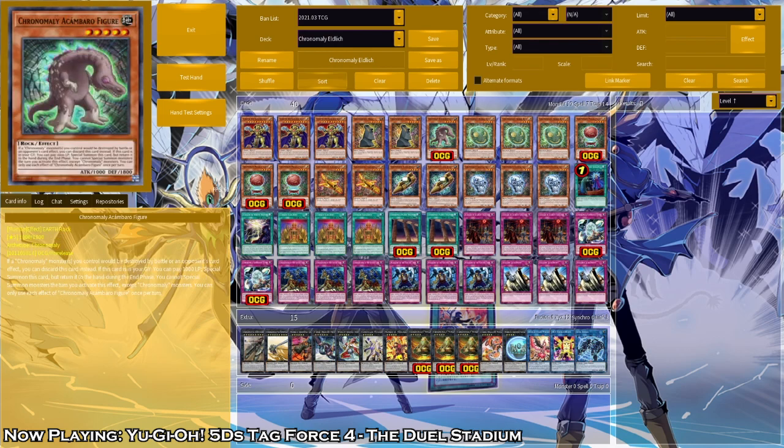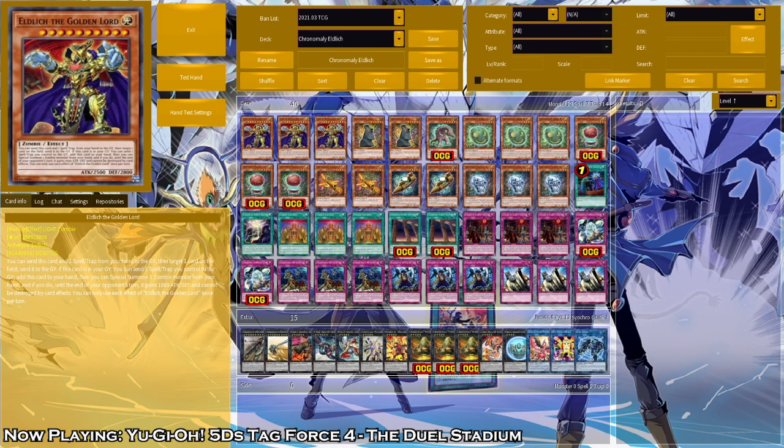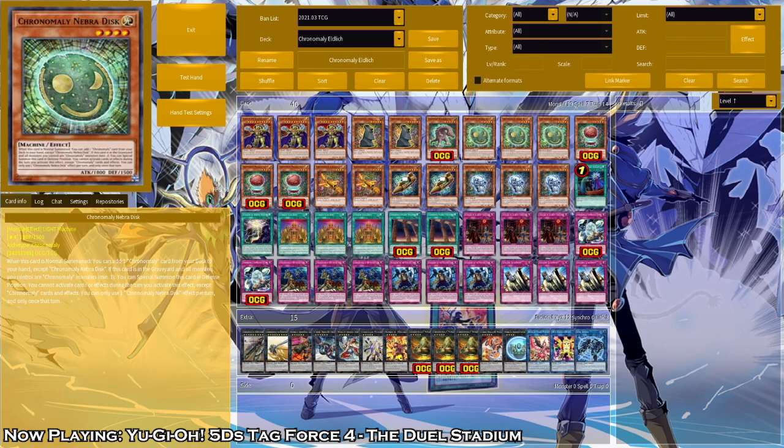Today we're going to talk about Chronomaly Eldlich. I think the best variant to play Chronomaly. Now this ID might trigger some people. I know Samrak's Atlas already got triggered. The reasoning for this is simple. A few of their cards, especially Neverdisk, basically the best Chronomaly card, locks you to Chronomalies.